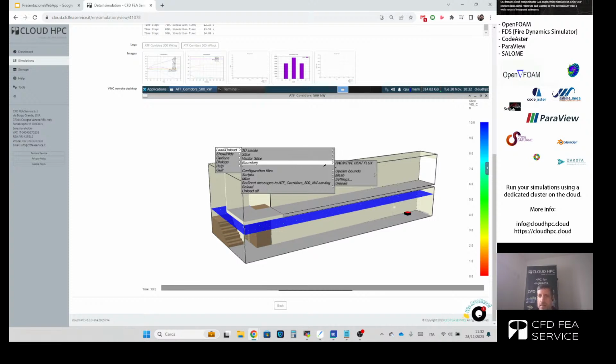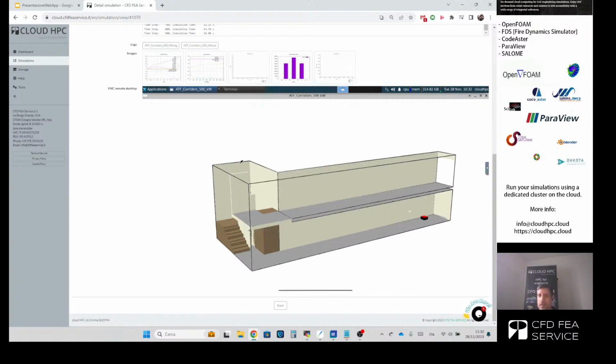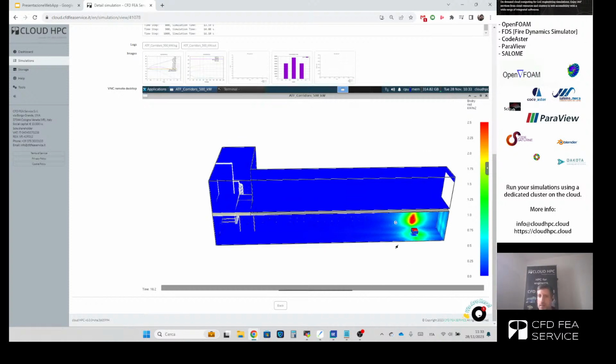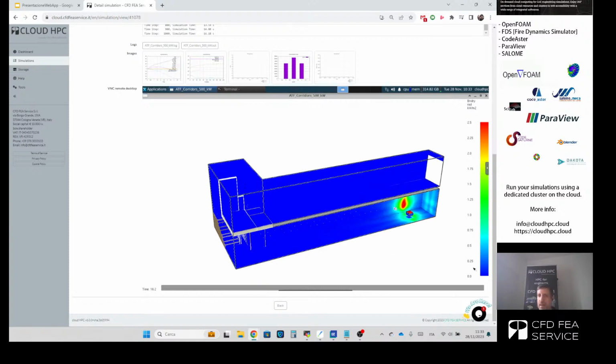Then we have the boundary. Actually, we unload everything before. And under the boundary, I wanted to show you the radiative heat flux. So once again, we go to the last time step. And what we can see is that everything is blue, or we have some green area, let's say close to the fire. But you see the green area is 1 kilowatt per square meter. So still it's an acceptable value. But again, the red one is the one we don't want. Obviously close to the fire, and let's say close to the fire in general.